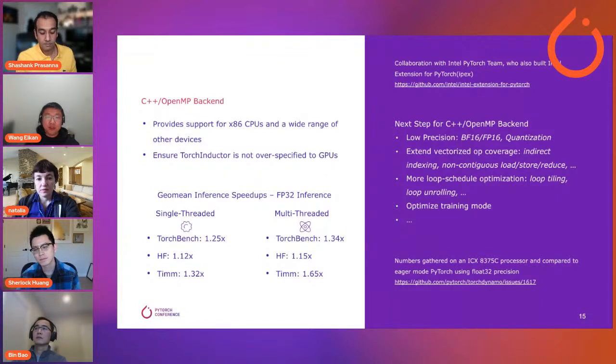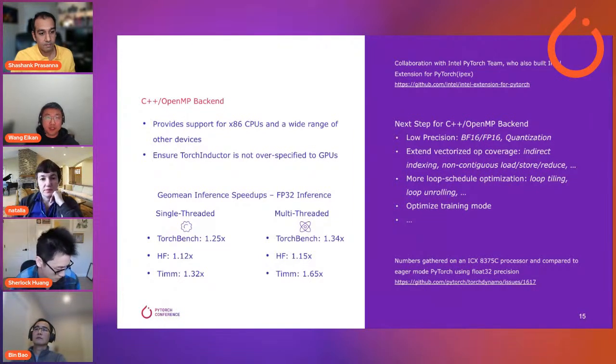And we will optimize for the training performance. Currently, for PyTorch 2.0, we are focusing on the inference mode. And in the next step, we will continuously optimize both inference and training by, for example, extending more vectorized ops coverage, and making sure we support more scenarios. Okay, so that's the CPU C++ backend introduction. For more technical details, we can discuss in the PyTorch dev-discuss forum at discuss.pytorch.org and on GitHub.